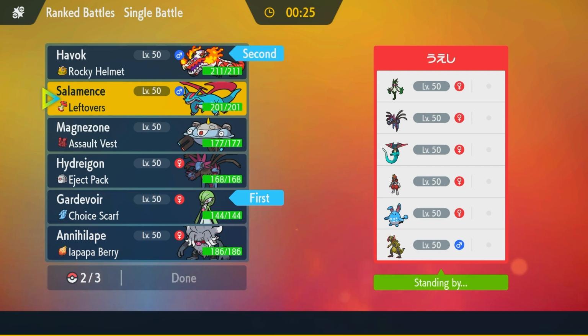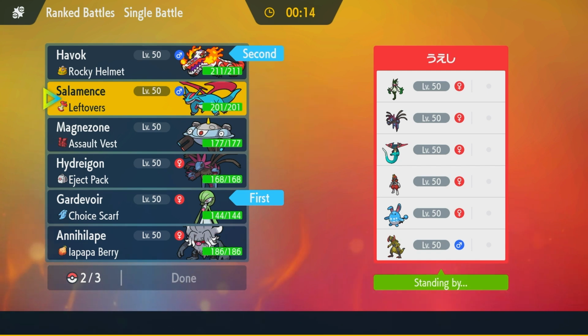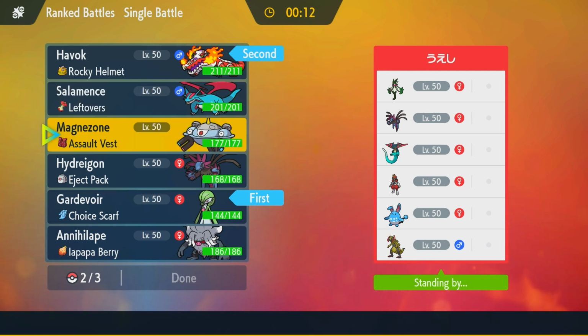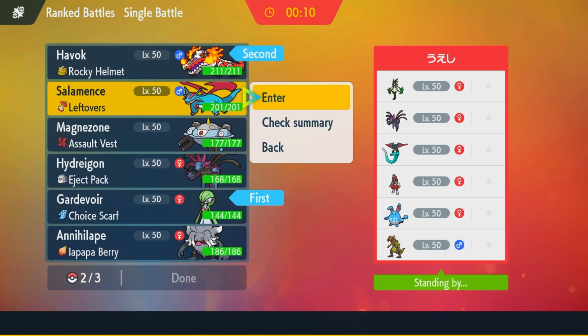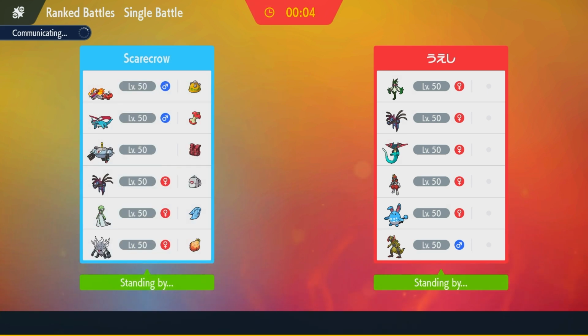Of course, they do have 2 dragons, and they have a fairy type. Huh. So, I mean, Magnezone's just not great, though. Hydreigon's not great because they have Haxorus, although I'm faster. Oh, it's got to be these three, I guess. Yeah, I think these are the best for this occasion.